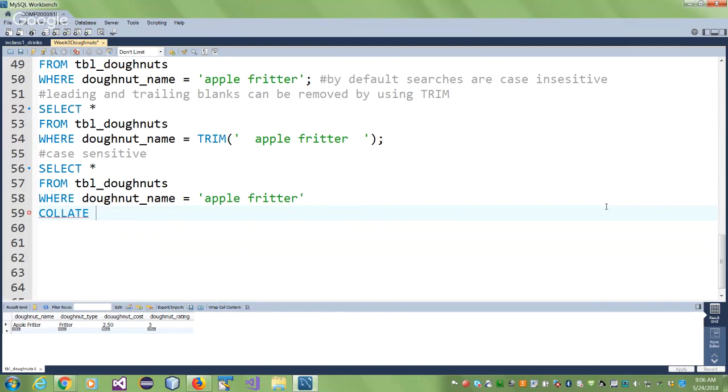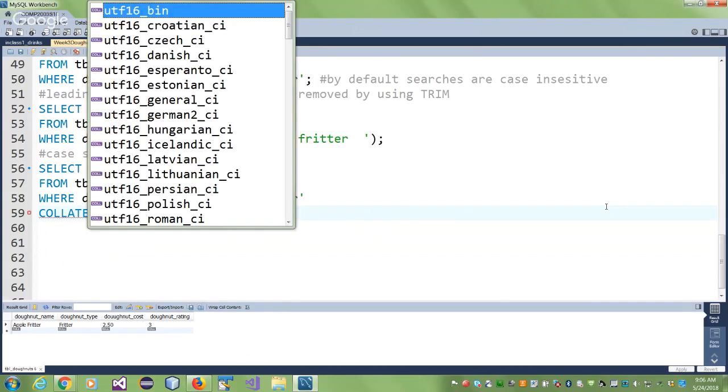But what I'm doing here is only the case sensitive one. I'm not interested in any other language. For me, English is okay. So I go collate, and I'm going to use a UTF. Notice here are the availabilities. There is a Czech one, a Danish one, an Estonian one, a general one, which is actually the default, a German one, a Hungarian one, and so on and so forth.